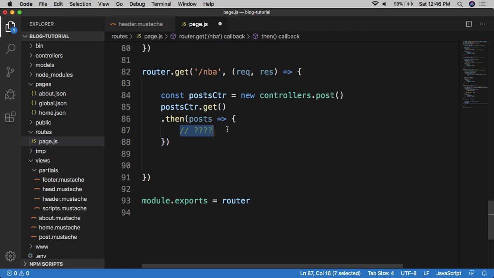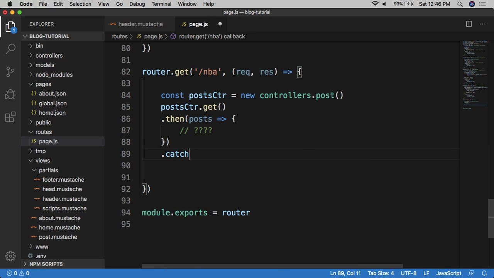But every now and then something might go wrong. For example, the database might drop or something like that. That sort of thing happens every now and then. So whenever something goes wrong, we have what's called a catch block. The catch block is kind of like a just in case something goes wrong, do this. So you do .catch parentheses, and inside that logic is where we say if anything goes wrong, do this instead.